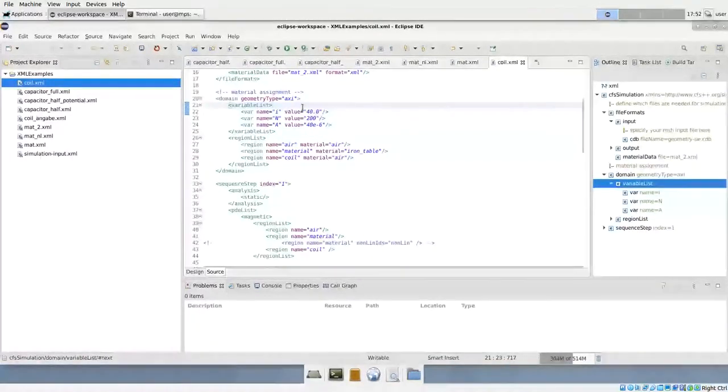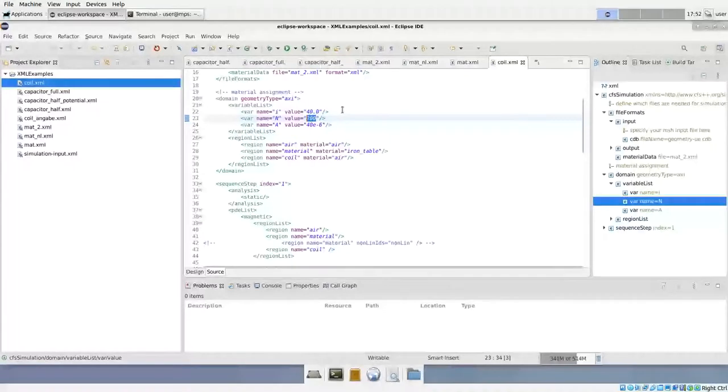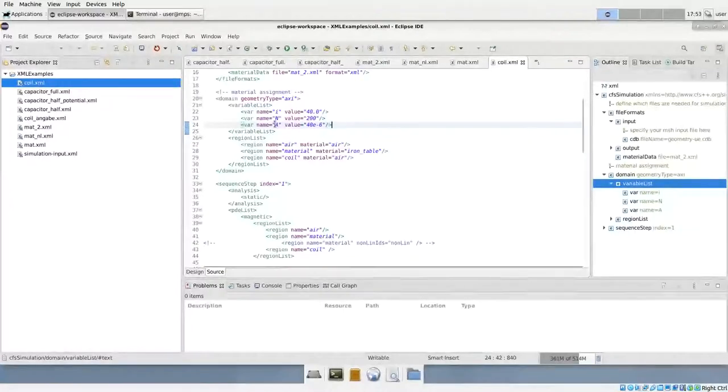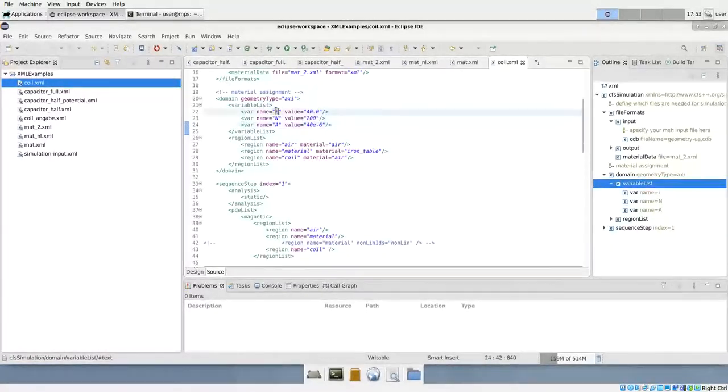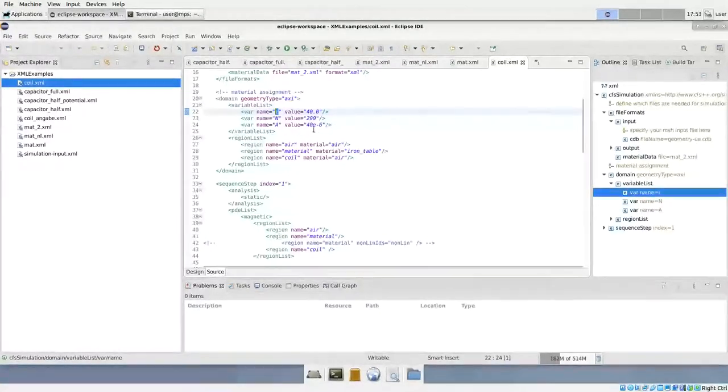In our case, we want to prescribe a current of 40 amps through the coil, and the coil consists of 200 coil windings, and each coil winding has a wire cross section A of 40 E minus 6 square meters. And we'll use these string variables in the coil definition in a minute.